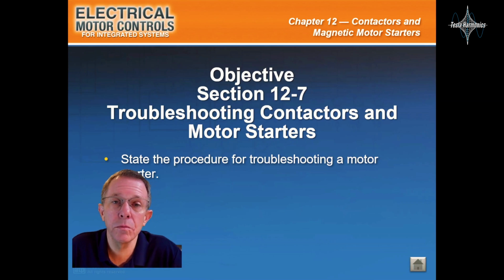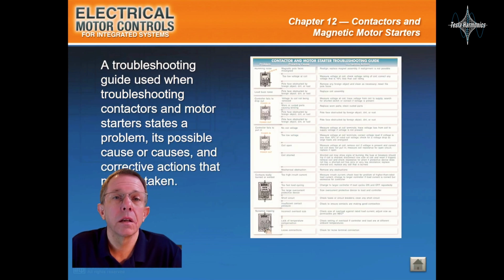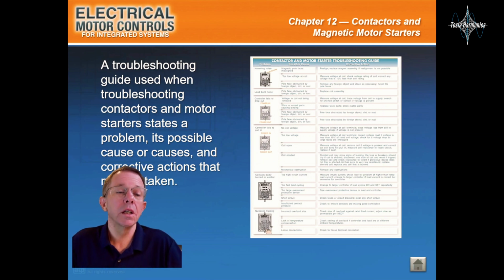Troubleshooting contactors and motor starters. The contactor or motor starter is the first device checked when troubleshooting a circuit that does not work or has a problem. A troubleshooting guide used when troubleshooting contactors and motor starters states a problem, its possible cause or causes, and corrective actions that may be taken.